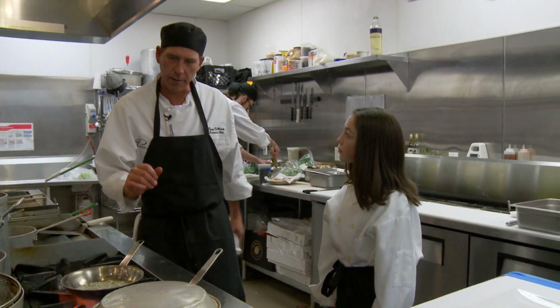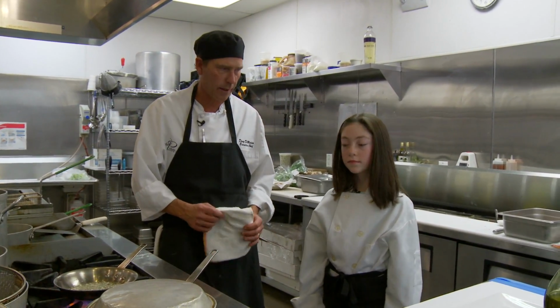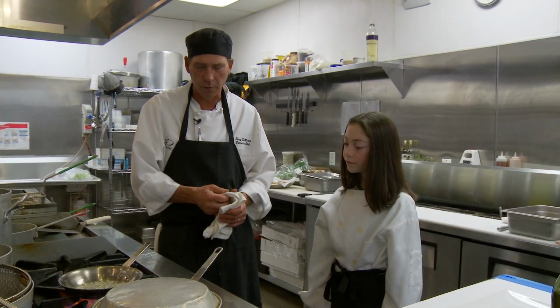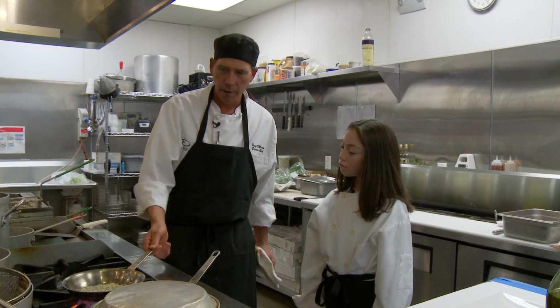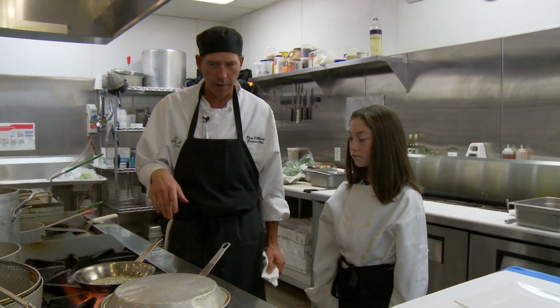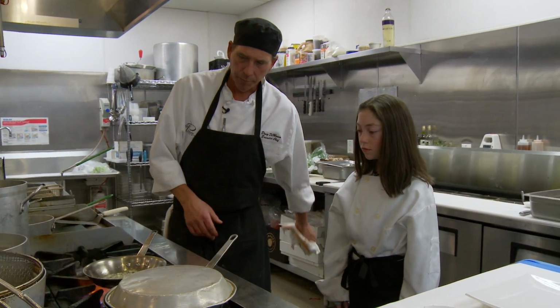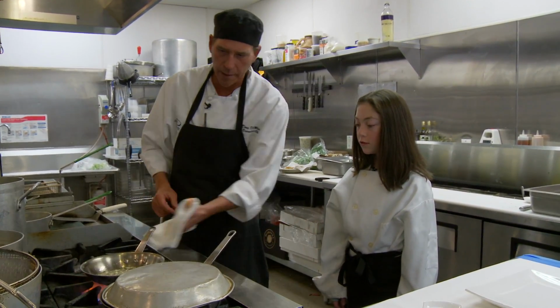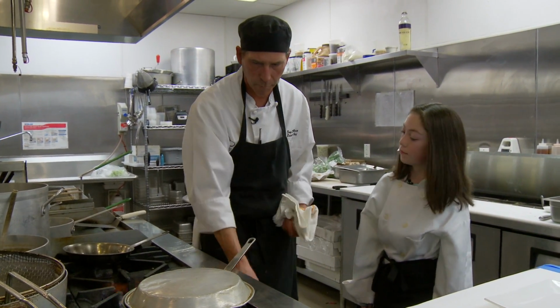And again, this is really simple. You can find all of these ingredients at a local grocery store, and it's just super delicious. We put this sauce on our tuna dish for the dining room, and it's very popular. So now that we see all the movement, we're gonna set that off to the side and let it chill out there for a little bit.